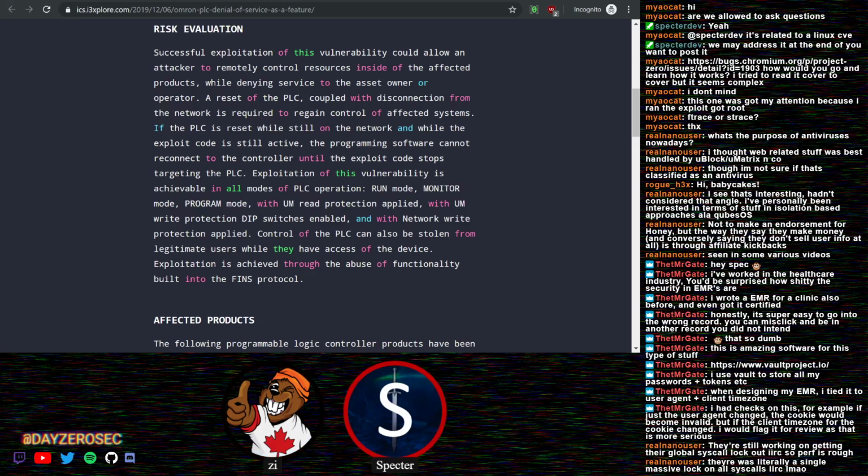Yeah, and I could absolutely see them saying, well, yeah, you could pull this off, but because the networks that use these PLCs are air gapped, you're not going to be able to pull this attack off very easily anyway. So screw it. You know what I mean? Yeah, that's what I was kind of getting at. Like I said, I don't know enough to make that claim. But trying to fix this could be difficult, or it could just be adding some sort of authentication in front of being able to grab the lock.